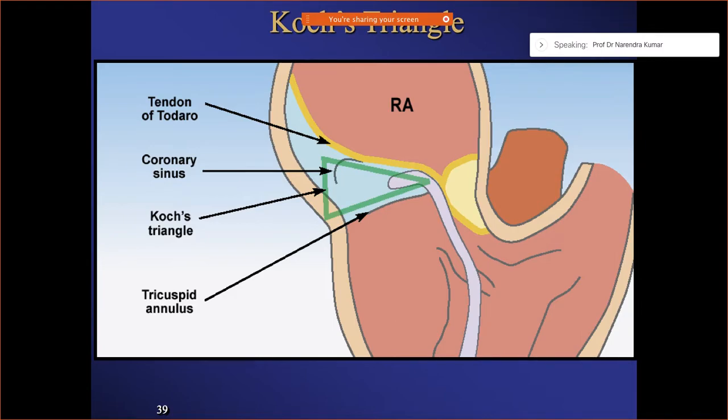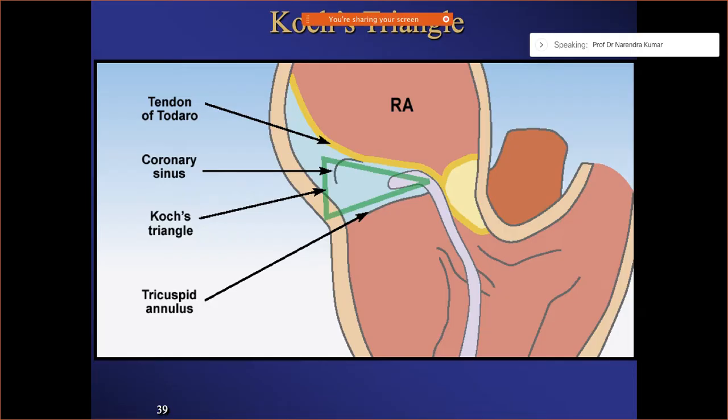As I was telling you, this is more of an imaginary area extending from the tricuspid annulus and the tendon of Todaro to the CS ostium. Two tracts of atrial fibers within Koch's triangle form anatomically distinct conduction pathways to the compact AV node. The His bundle and compact AV node are at the apex of Koch's triangle, and that must be avoided during ablation. These structures define the anterior aspect of the atrial septum. The CS ostium is at the base and forms the posterior portion of the atrial septum.